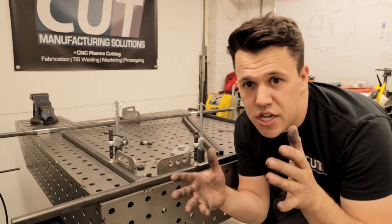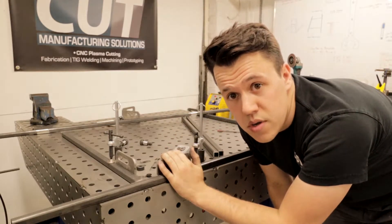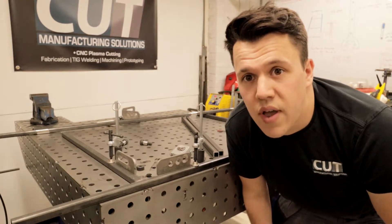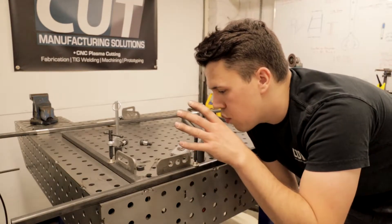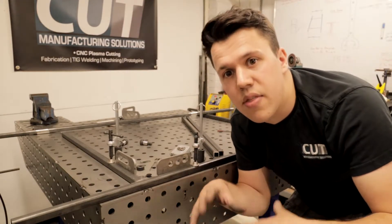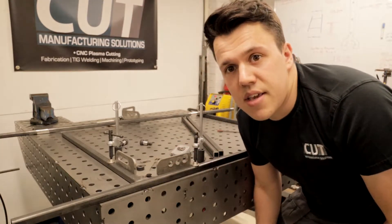So let's take a look at how I'm actually going to fixture this and keep it flat and square — a really simple thing but something I've always struggled with, hence why I've got this fixture table. I've got a right angle set, a fixture square, and I'm going to do one corner at a time. My table is a meter square and this part is about 1400 in length so it's always going to overhang, so I'll have to be a bit creative. I'll go corner at a time, jig it, tack it all up, flip it, hold it down, check it's all in place, and then weld it out. It's not always perfect, so it's good that you guys see this — I haven't got a perfect setup and I will make compromises and adjustments where needed.